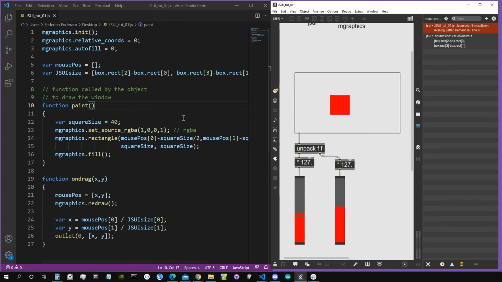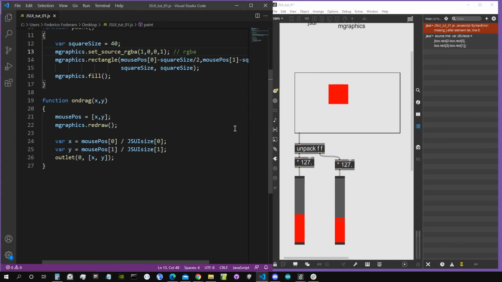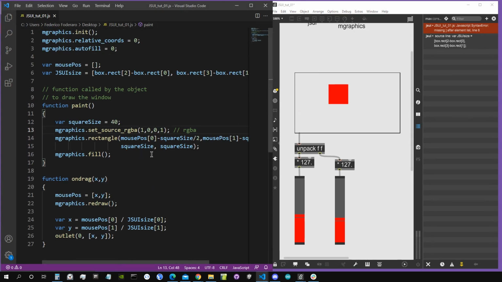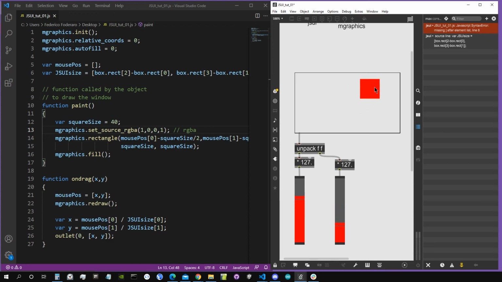We should add some more guards that basically limit the position of the mouse from going beyond the borders, and the position of our square, because otherwise it disappears. But we're going to do that and more in the next video, in which we're going to see some more cool stuff we can do with the JSUI object. For the moment, I just wish that this sets you started on your trip with the JSUI object, because it offers really a lot of possibilities.